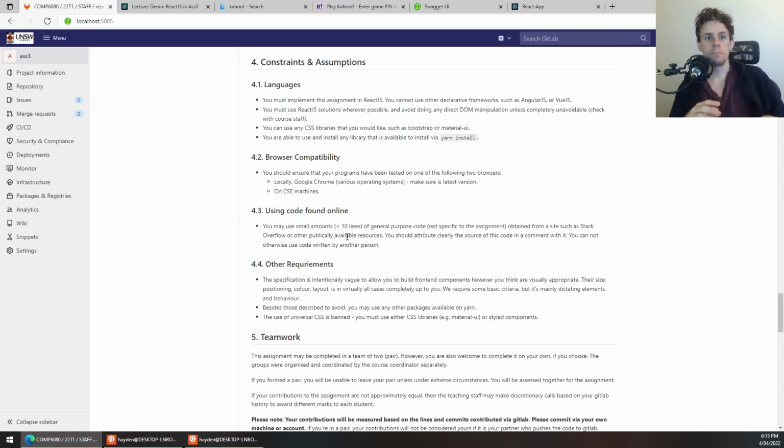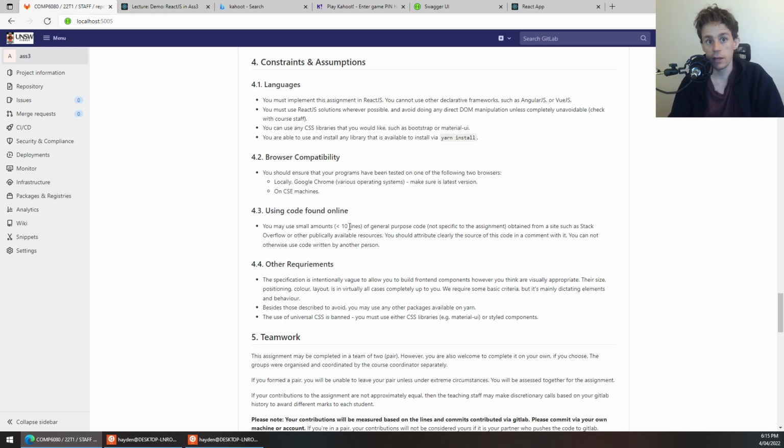You should do everything on Google Chrome. I know it says here that you should get it working on the CSE machine. I might test it on one of the following 2. That's okay. I would just recommend doing Chrome locally. Your tutors will be testing your work on Chrome too, so you don't need to stress much about that.